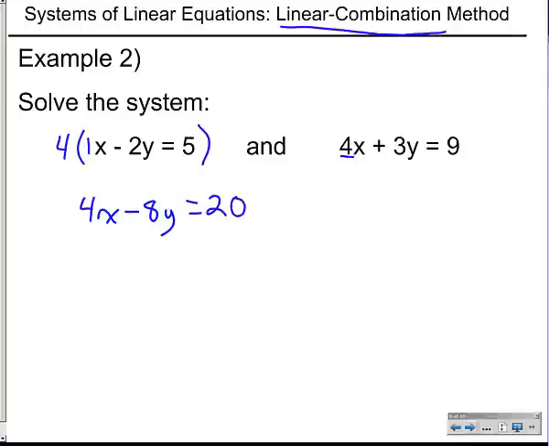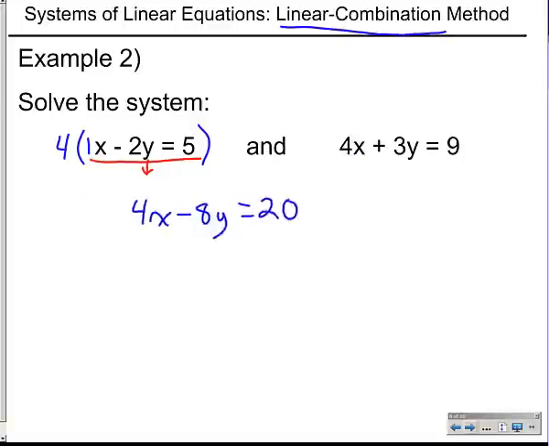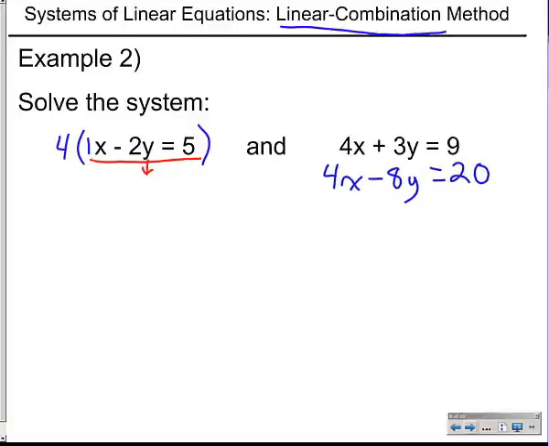So all I've really done is transform this equation to look like that one. It's still equivalent because all I did was use the multiplication property of equality. So here's where the combination technique comes into play. I'm going to take that equation and place it over here underneath that one. I'm going to go ahead and draw a line and put parentheses around the second one.